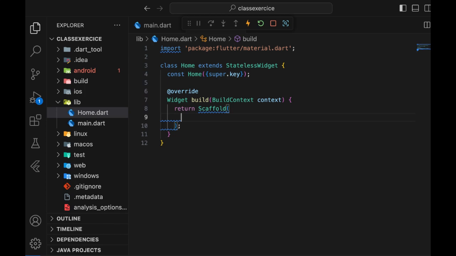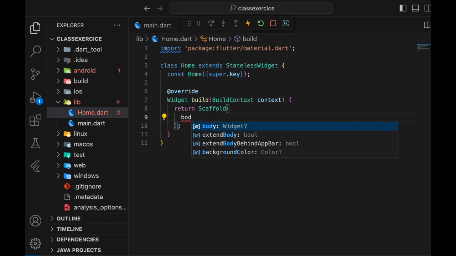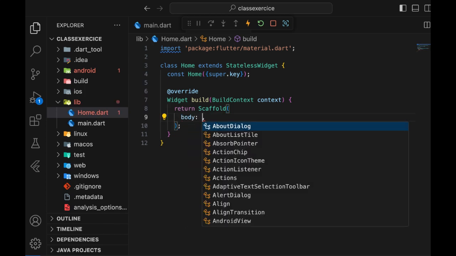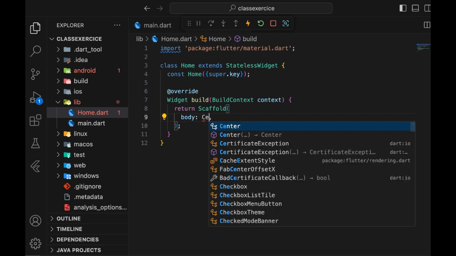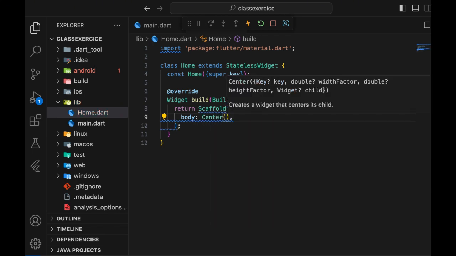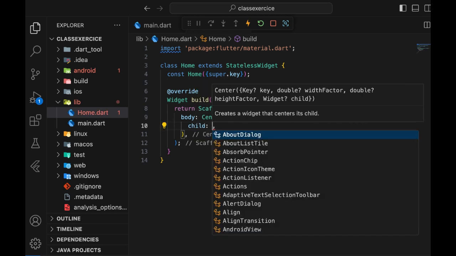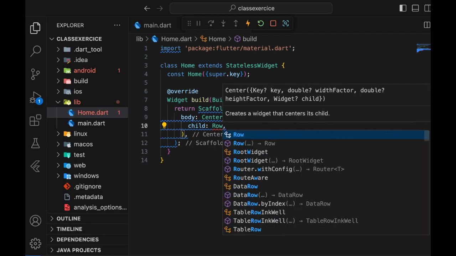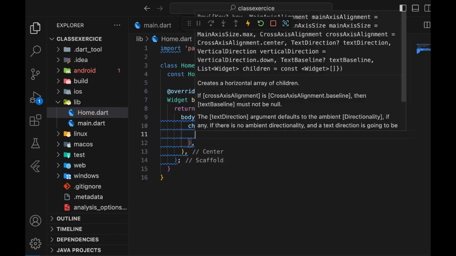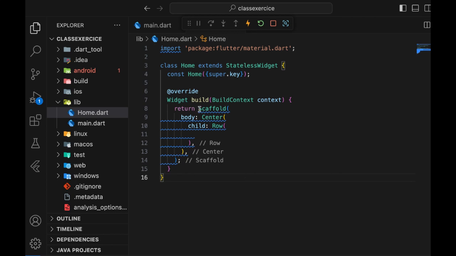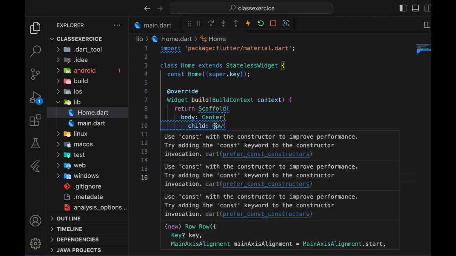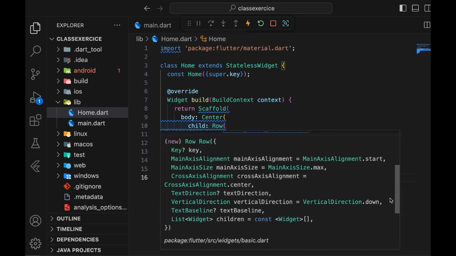So there we can return a row in the body, let's return a center, and then we put a row, and we are going to have 3 containers, and show you how we can align them in our row.